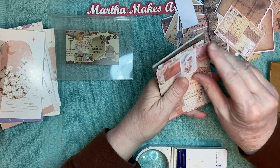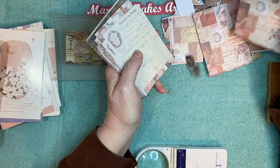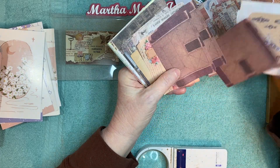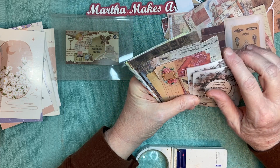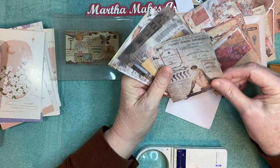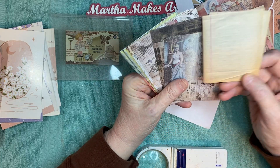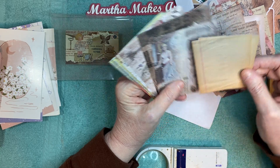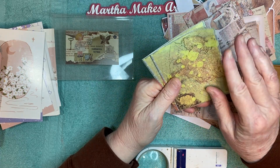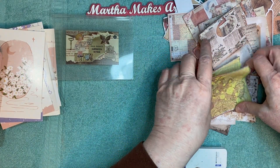And then these are just bigger sheets of paper — I don't think they have a border. There's a sticker. So yeah, that just looks like beautiful collaged pieces. Some of it looks like ephemera like tickets and receipts, there are some poems — that's pretty. Very pretty, I love this one because you know I'm all into the bright colors. This looks like sheets of lined paper but very tiny, with the lines and everything. This is like a map of the world, like a globe map. So that is a very pretty, fun little kit.